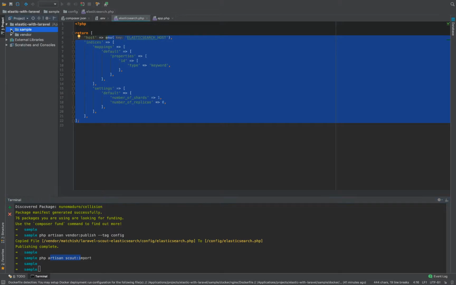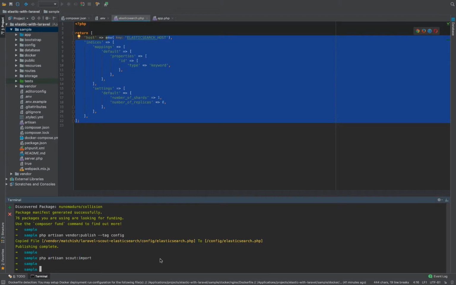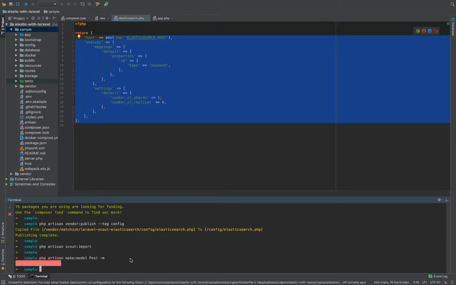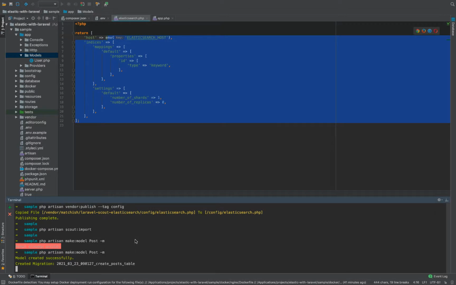Okay, for the last step, let's create a sample model. Let's say php artisan make:model Post and -m just to make a migration. Okay, it says it's already there. Let me do it again.